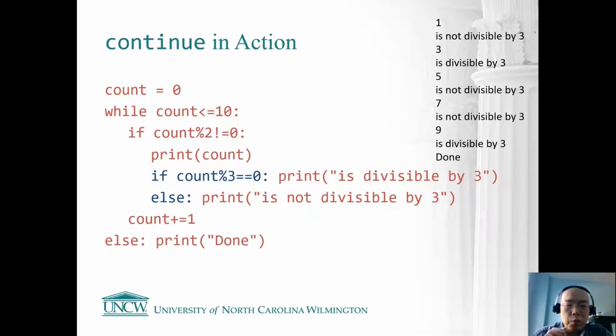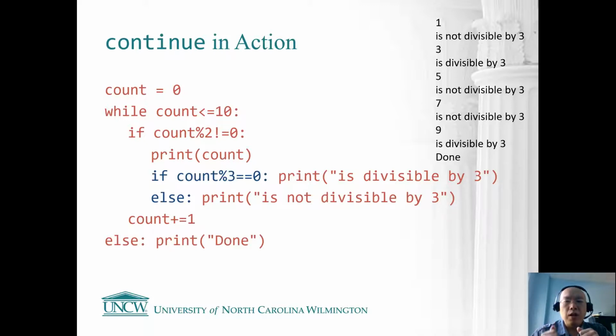And here is one thing I want to show you. You see, for the if count mod 3 equals 0 colon, I didn't hit enter here, and I put one line right after the colon. If you only have one line of code and that line of code is short enough, in Python, it's allowed that you put the body of the if right after the colon. And for the else, the same thing. For the branch of the else, if there's only one line of code, you can put it right after the colon. That is fine. Whether you want to do that or not, sometimes if the code is short enough, that's okay.